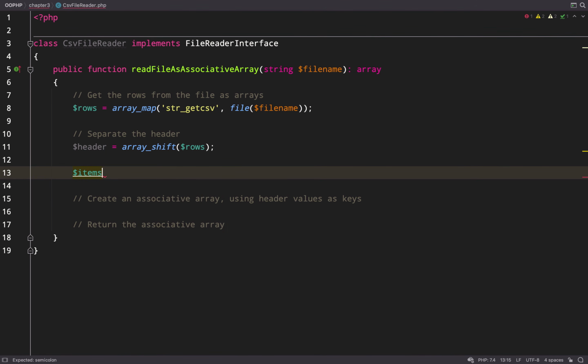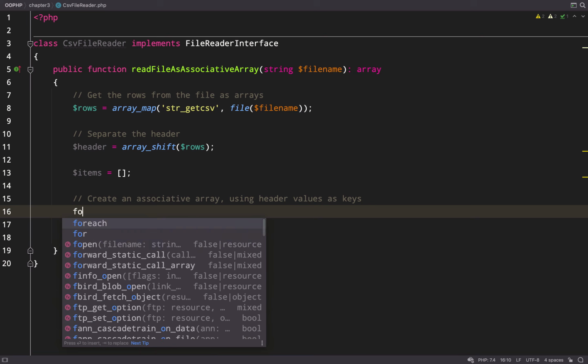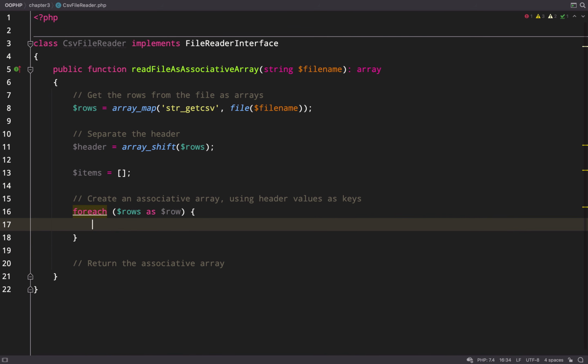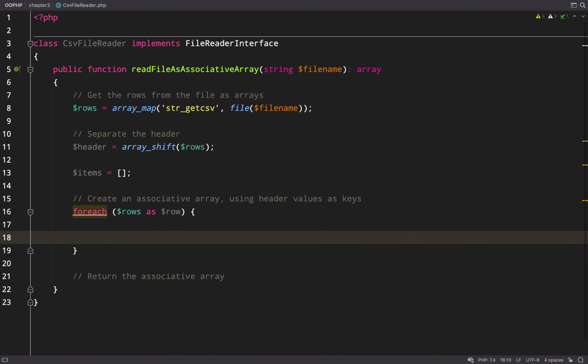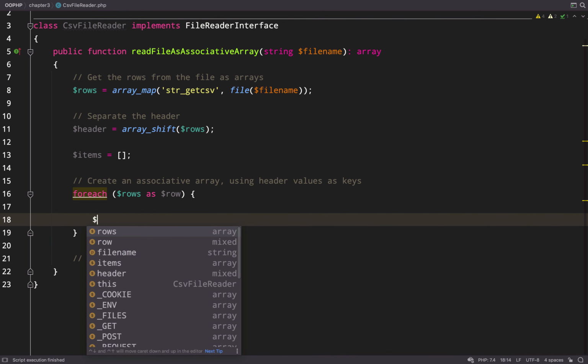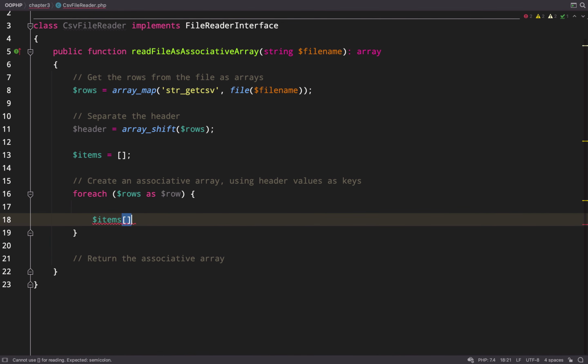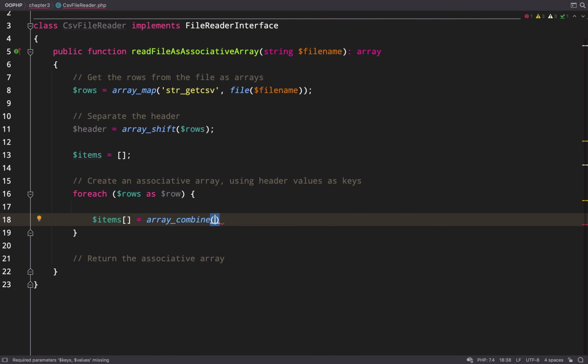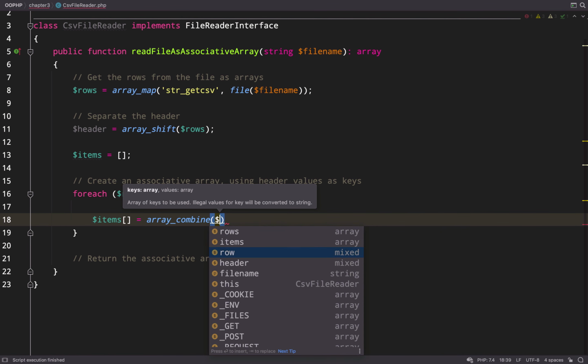The first one will be the header, and I'm splitting that out here using array shift. Then we need to somehow get the header elements, or the header keys, and match them up with the values, and we're going to do that like this. So we'll loop through each of the rows. As you can see, I've established an empty items array, and what we're going to do is loop through each of the rows, and then we're going to kind of zip the elements in the header and the row up together so that they're matching, and we do that using this built-in PHP method called array combine.